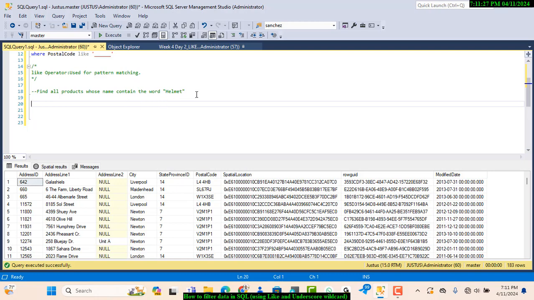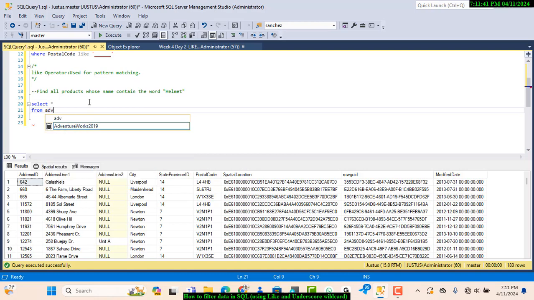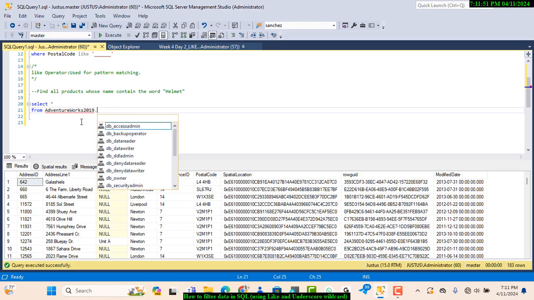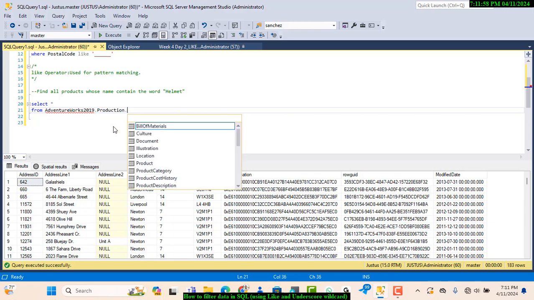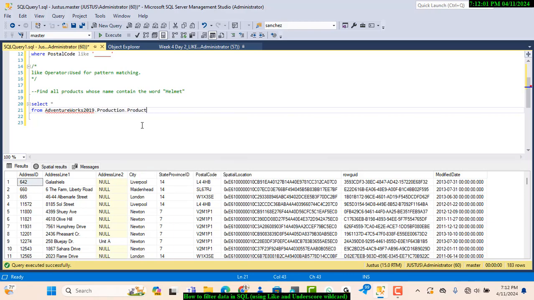Okay, so I'll just extract. So I'm going to use the select. Select all from production, the product table.